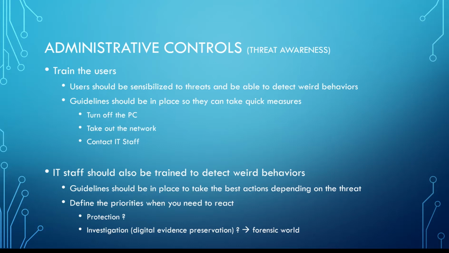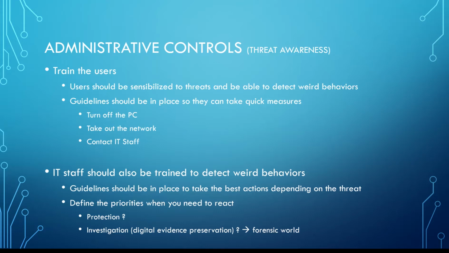So users should be sensitized to threats, and they need to be able to detect weird behaviors. Okay, so you need to teach them, for example, that usually your PC is in a certain state, and then suddenly if the person sees a lot of pop-ups, some red screen or blue screen, or I don't know what, maybe something strange is going on, and they should contact the IT staff so they can look at this. We often rely on the user seeing something strange, and then they're going to contact us.